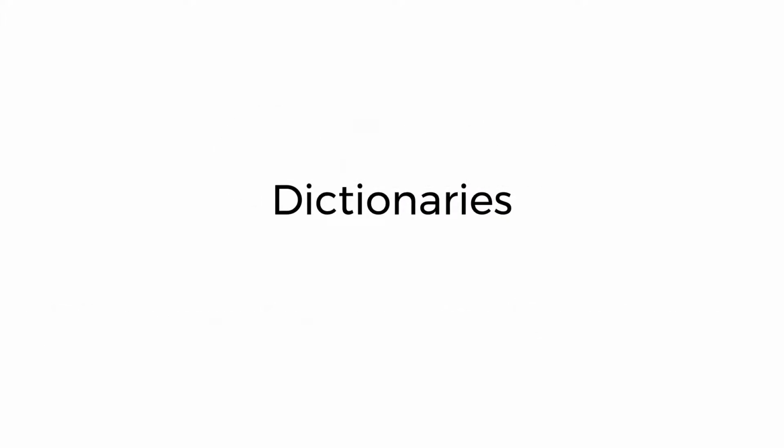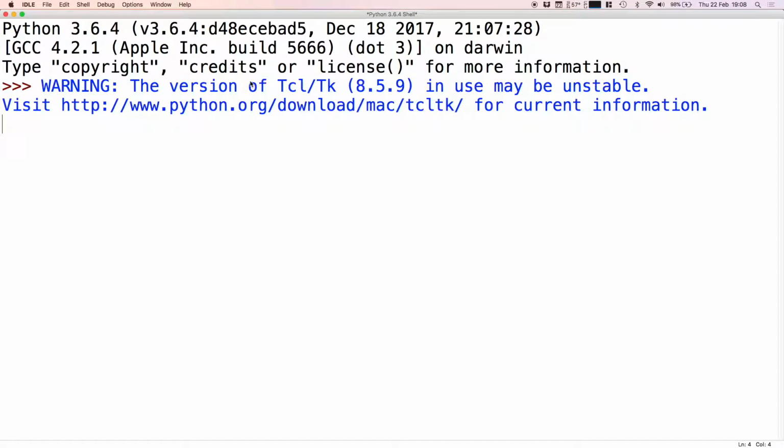I ended last week's session by looking at dictionaries, which I described as a data structure that allows you to map from one set of values to another set of values. We saw lists previously are literally just an ordered list of values. So you can have a list of words, for example, or a list of numbers, and we did a load of exercises with them. This week we're going to be looking at dictionaries instead, that allow you to map from a string to a string, for example.